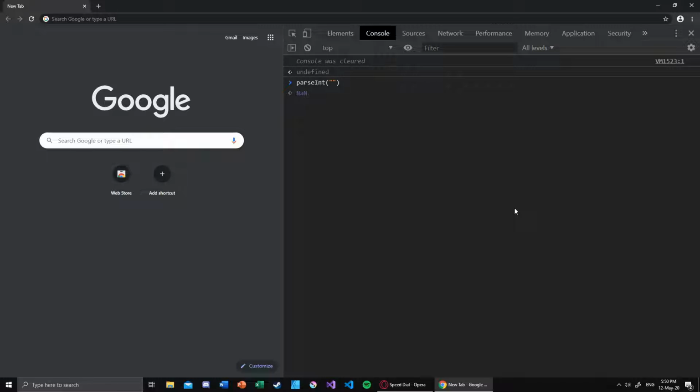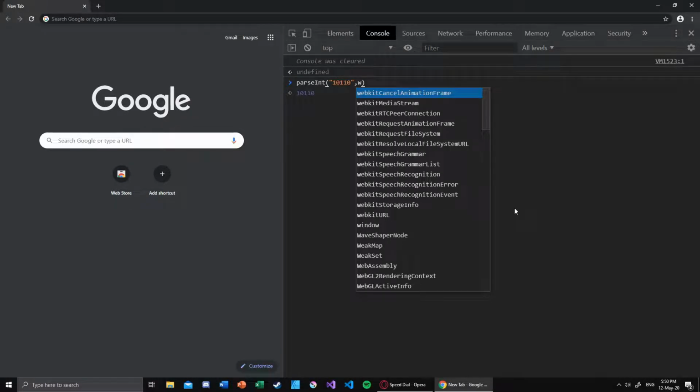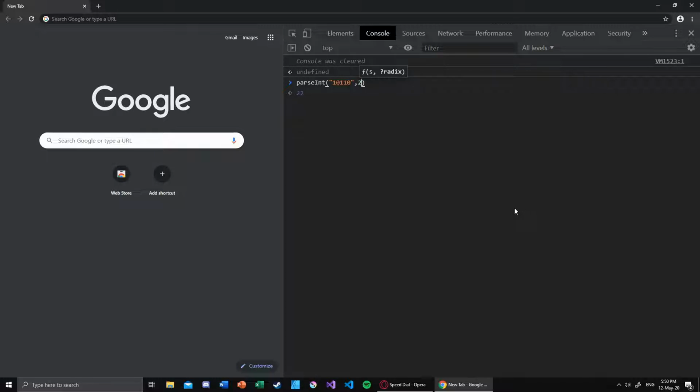Let's say we give it this. As you can see, it's on base 10 and we get the basic parsing. But if we give a different base, for instance, we parse into binary, we get a different result, and another different result.